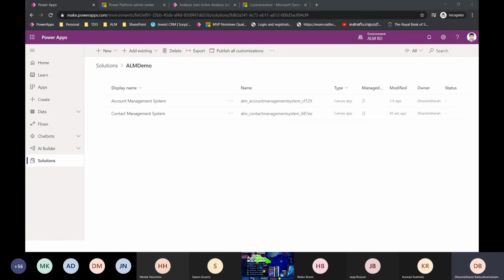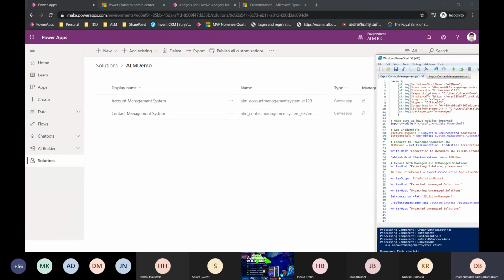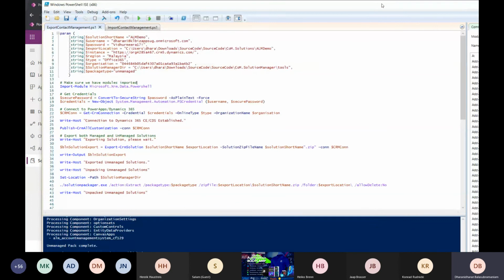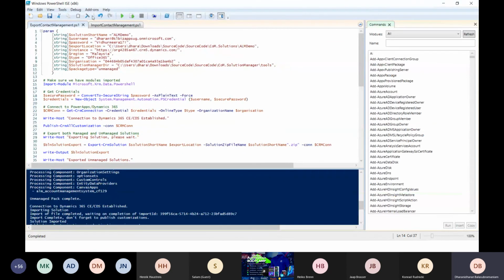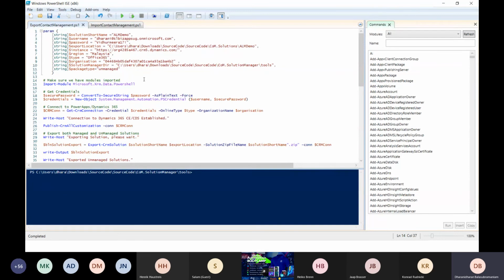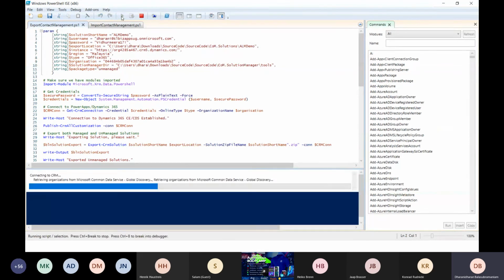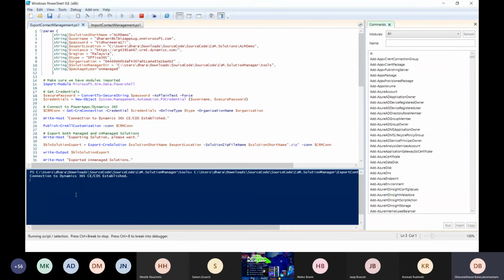Now I'm going back to my PowerShell script and let me clear this one. If I run this, as I mentioned, first it will establish a connection, and then it will publish all CRM customization.